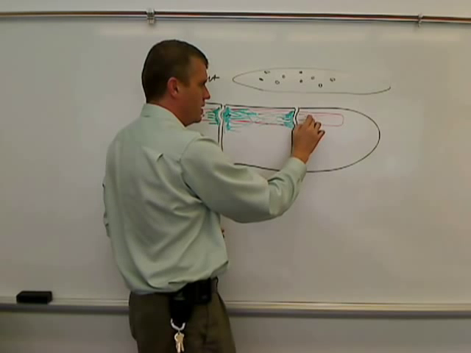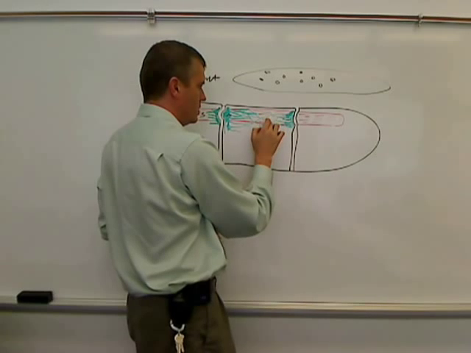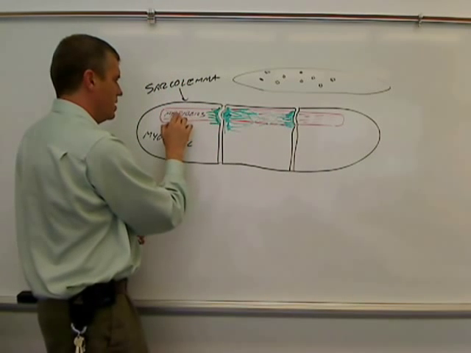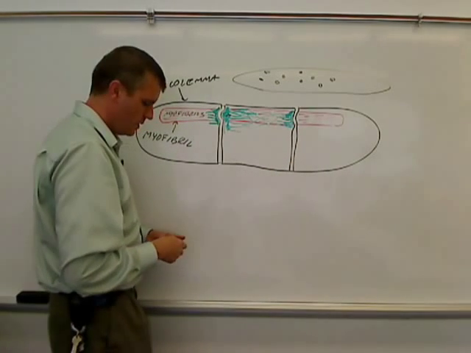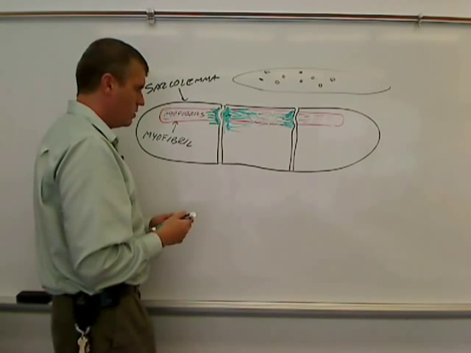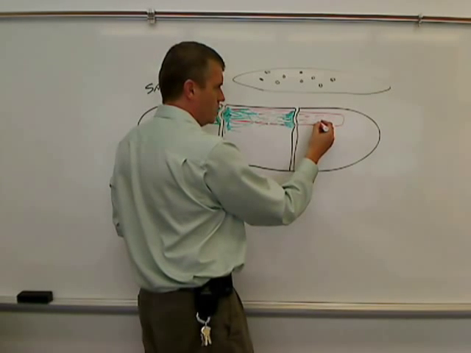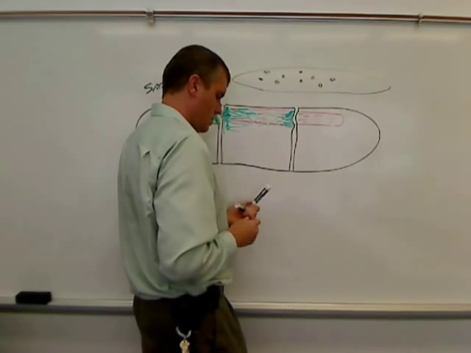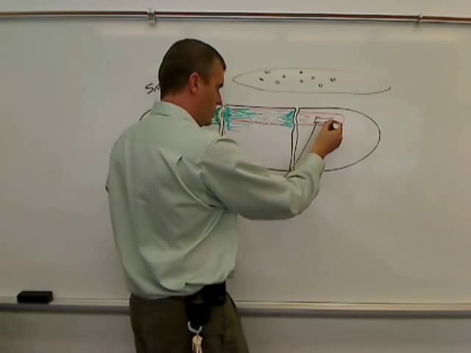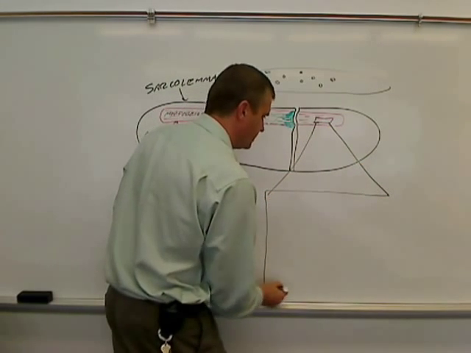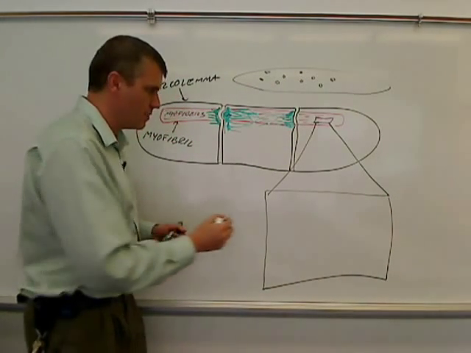Myofibrils, by the way, if I try and correct my drawing a little bit, that gives the muscle cell its striated appearance. So I'm going to try and erase some of these lines just so that you can hopefully see a little bit of a striated appearance. What I'm going to do next is blow up a piece of one of the myofibrils. If I take just a little section here, and try and blow it up to a much larger picture, what you would see looks a little something like this.